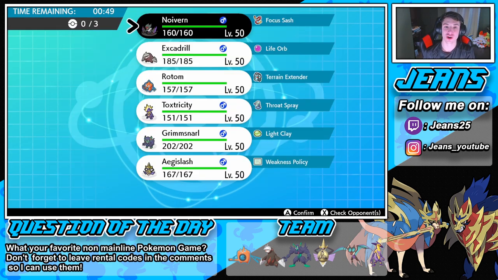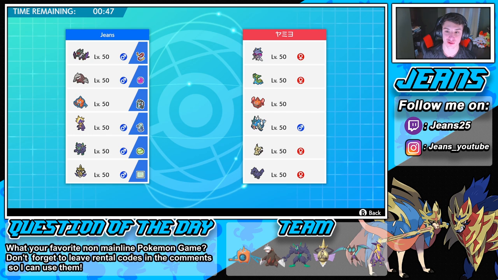I'm going to bring in my Excadrill with that Mold Breaker. I don't want to bring my Rotom because he's probably Storm Drained here. I am going to bring in my Toxtricity right here, my little toxic buddy. Then front spot to go Noivern. Here we go with the Noivern. The Noivern could be pretty solid. Not gonna lie.